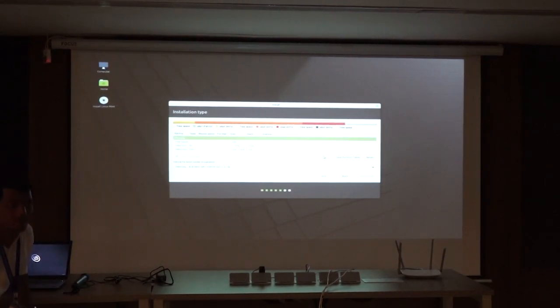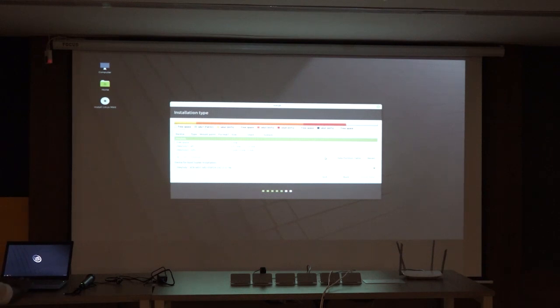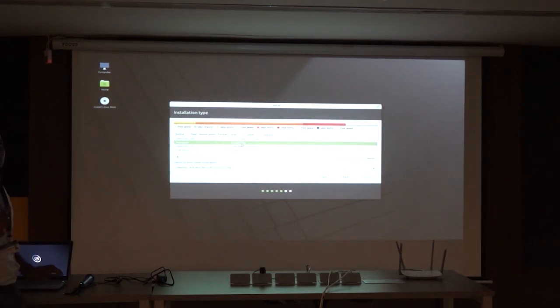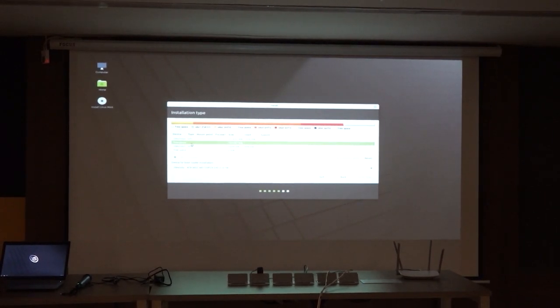Got this? Now here, see the steps, okay? First what I am doing, drag the cursor down and search for the free space. You will get a partition with the name free space. Everyone got free space? There will be three free spaces, one with 0 MB, and one will be the one we created, 100 GB or 150 GB. It is labeled as free space. Got? Click on that.